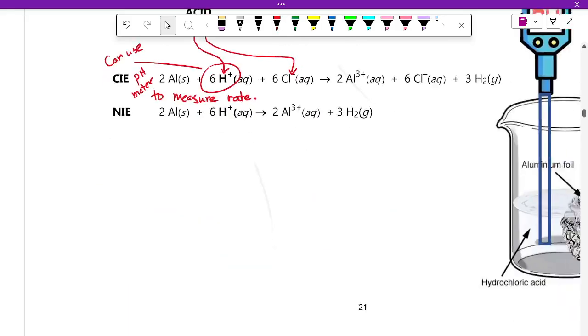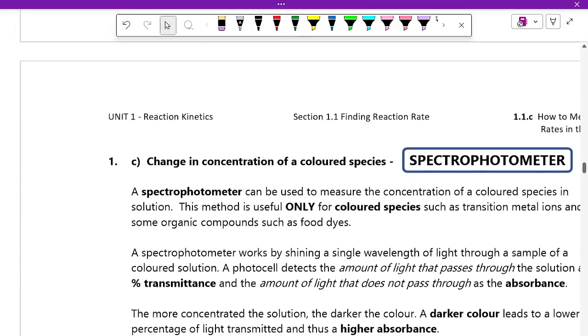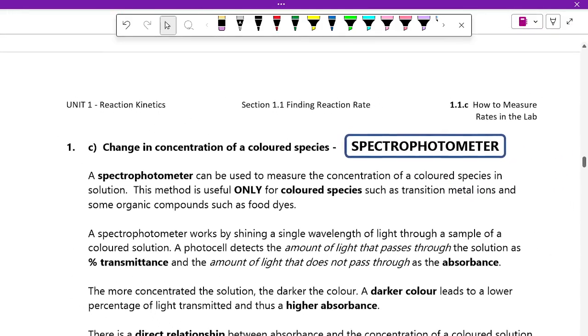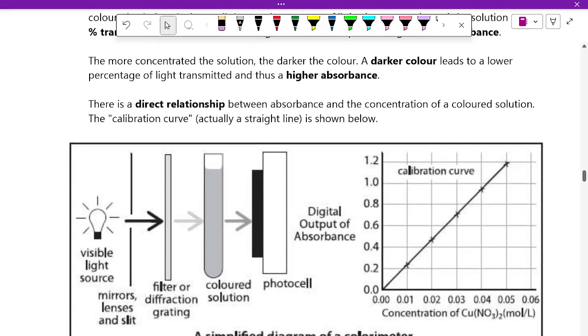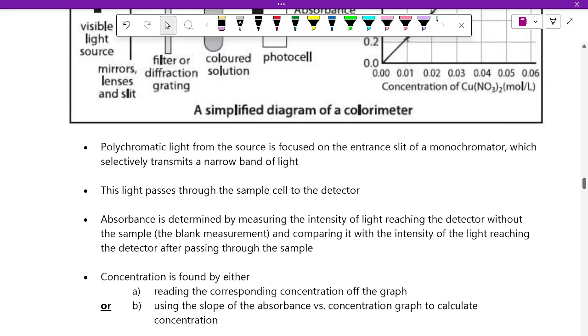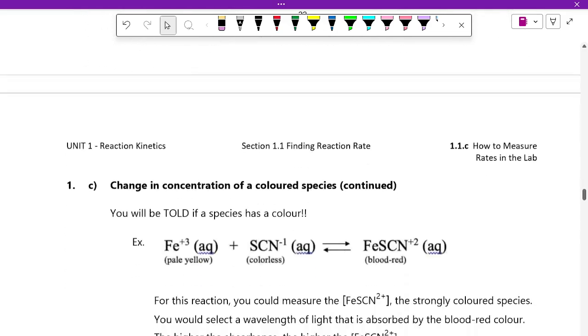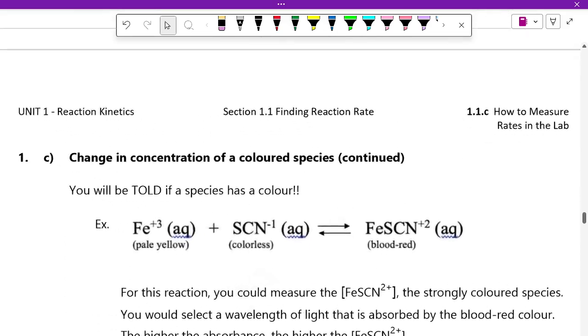Very good. Okay, so that's a pH meter. Don't worry about the details on this page. You don't really need to know the name spectrophotometer. You don't need to know about a calibration curve. I have this in there because I use the same workbook for Chemistry 12 and Chemistry 12 AP, and they have a whole section on spectrophotometry. So we're just going to skip over this.